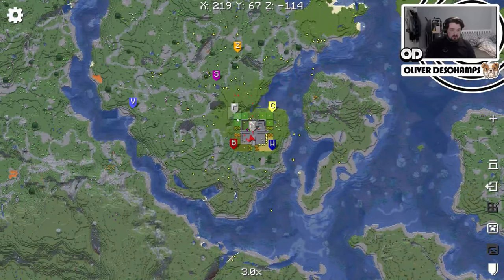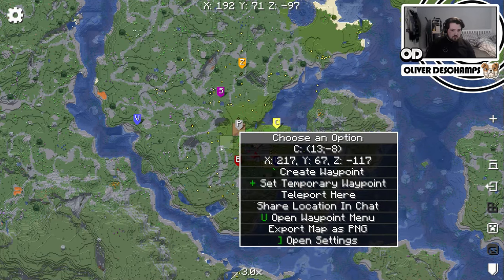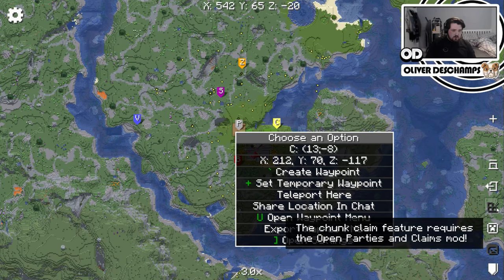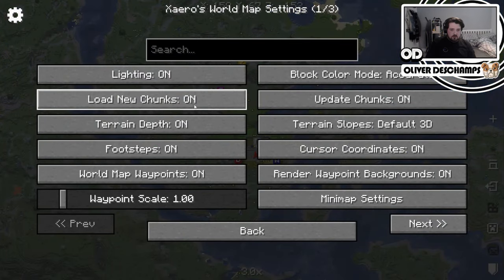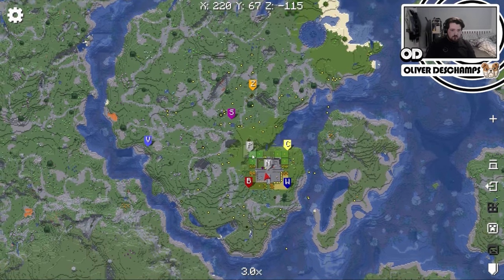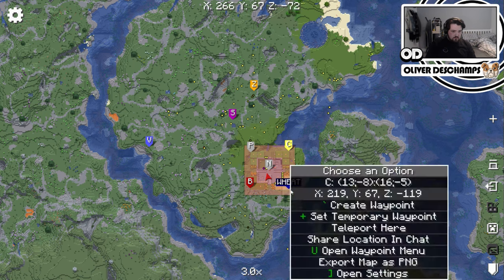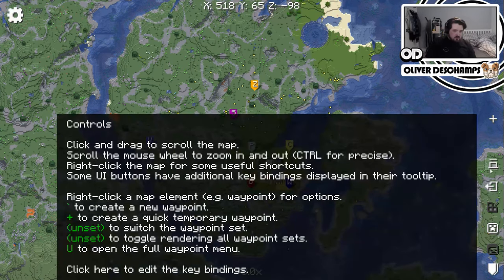I don't think there was any on the surfaces. Can I... Oh, I should be doing this, shouldn't I? Wait. Am I chunk loading these? Wait. Waypoints unset. I thought I could... Can I chunk load? Load new chunks on. Because I'm realizing I haven't chunk loaded anything. I don't know if we can chunk load.